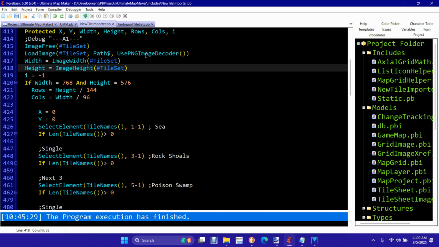And then if it's an A1, then it's got that, oh my God, weird counting for matching the name to the actual tile itself.